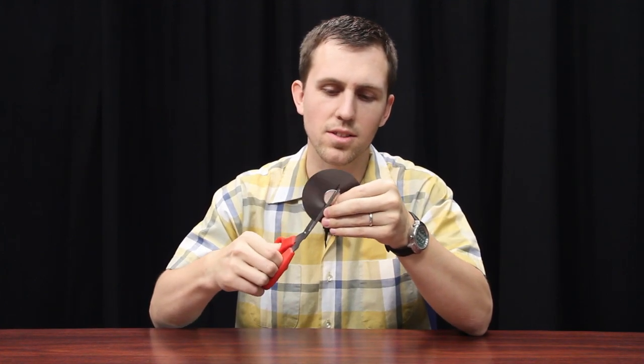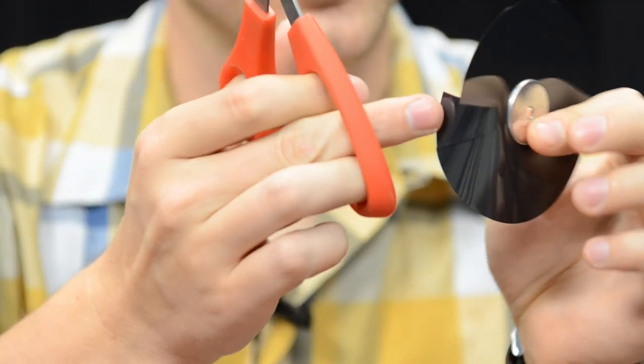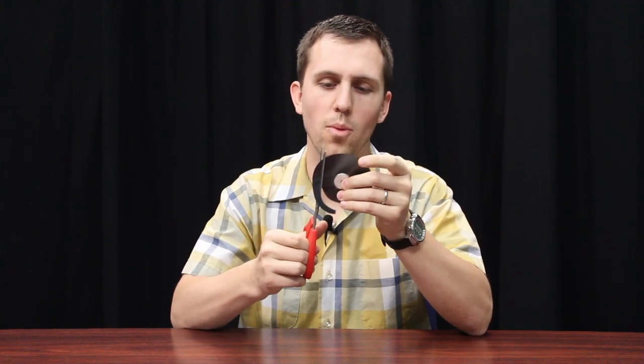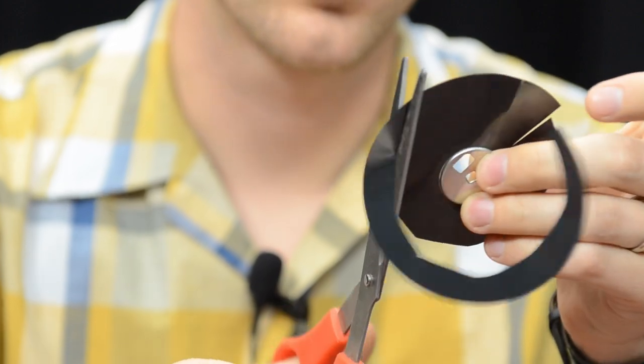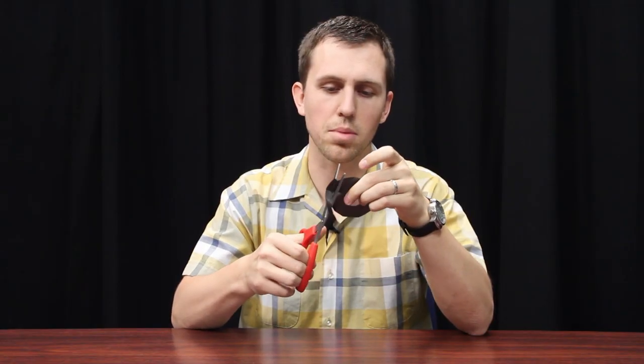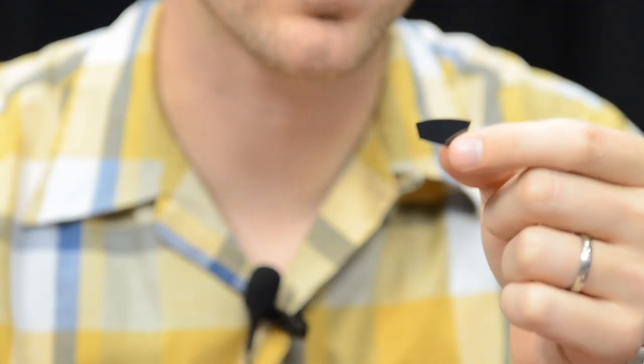Now that you know how all your information is stored, let's look at the different components of the disk. You see, the disk is first broken up into sectors. Each sector is basically just a slice of the disk pie. These sectors intersect with a track. A track is one bit wide and goes all the way around your disk. Where both of these intersects is known as a block. This block is the smallest piece of information on your hard drive. It's only 512 bytes of information though, so it's not very usable. In order to make this more usable, we combine multiple blocks into a cluster. These clusters can be one block or ten blocks.